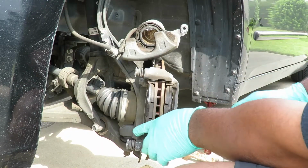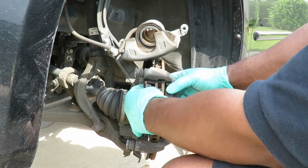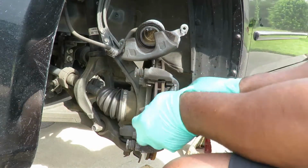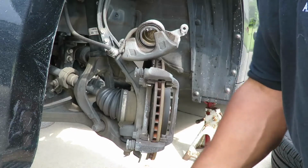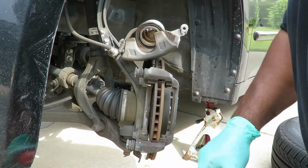And let's see here. What we're going to do, let's go pop that. You saw that? You see how the rust on that thing? Hear that? Hear that rust? That's what stops these brake pads from sliding. Take that off. Let's get our 17mm. Got two bolts to hold that bracket on.